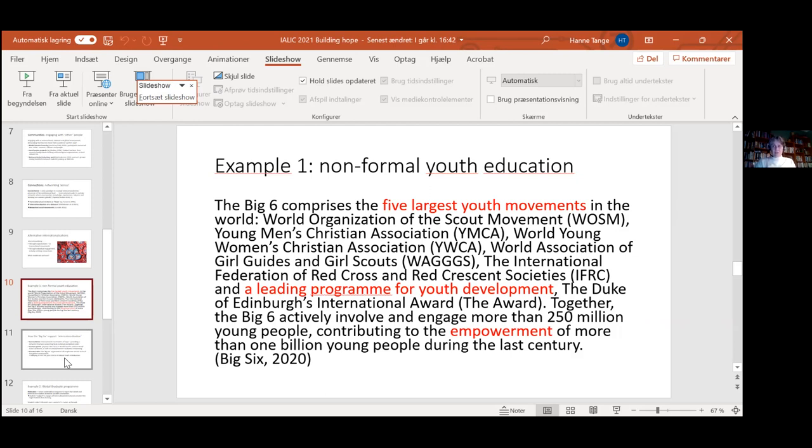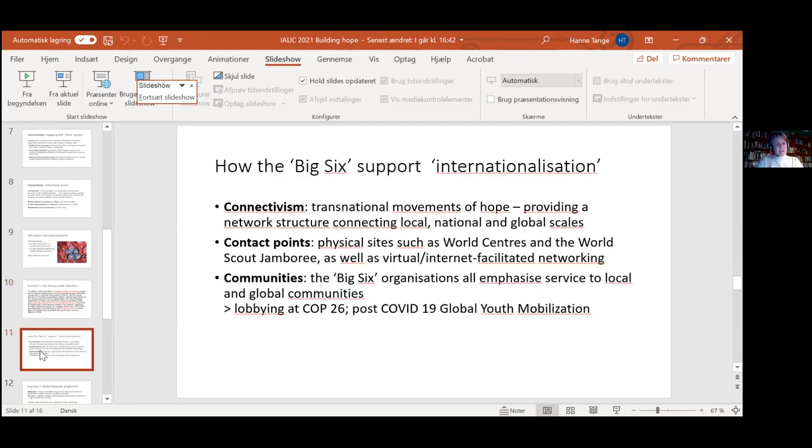And this is something certainly where I see a potential for developing connections and a potential for getting young people to engage with each other across whatever linguistic national divides that are currently caused by, for instance, the rise of neo-nationalism in Europe. So what is it we can see here? Well, a recent example, in fact, I was watching post-COVID-19, the global youth mobilization. If anybody's looking at what you can do and how you can build hope after COVID-19, go look at that campaign. They're coming together to lobby the European Union, UNESCO, World Health Organization, in order to promote the interest of young people, the COVID-19 generation around the world.